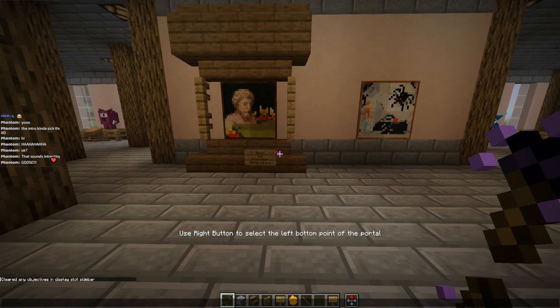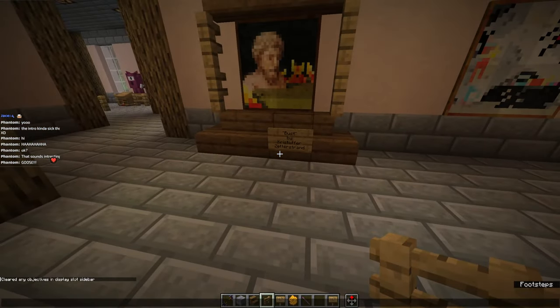Let's see. I need to get the Minecraft wiki up too, because it has the name of all the paintings. I should have done this beforehand, my bad. Okay, we want models. Oh, I only have six models left to add, and then I have one more that I still need to model.